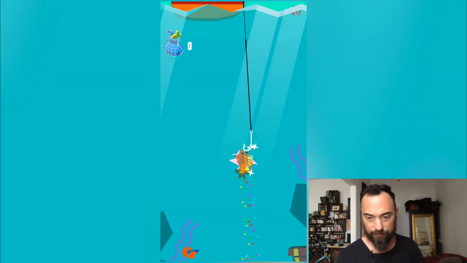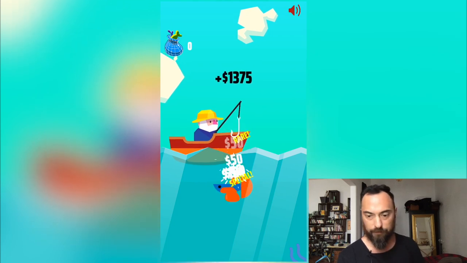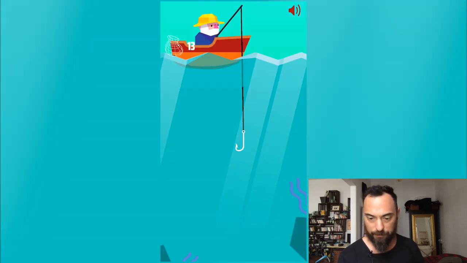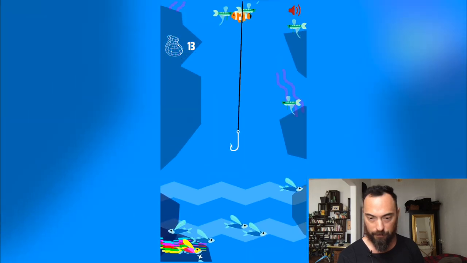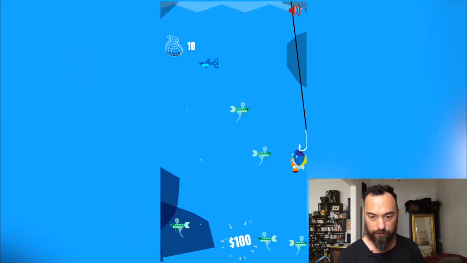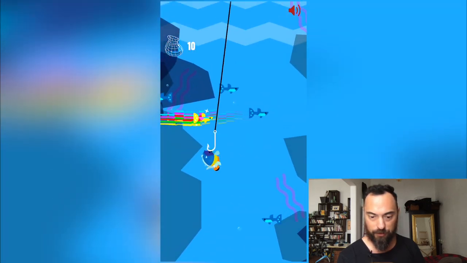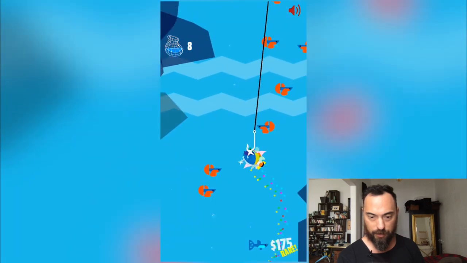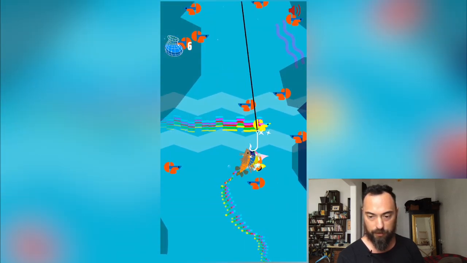Okay. All right, that's not bad. Bigger fish net, let's go deep. See this one, where? No basic fishes. That one's worth at least 200. Give me that rainbow.